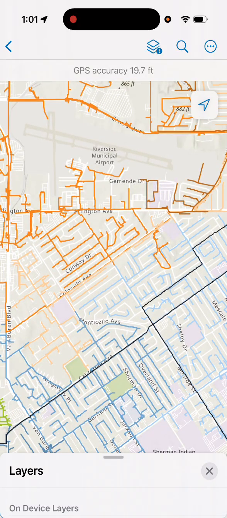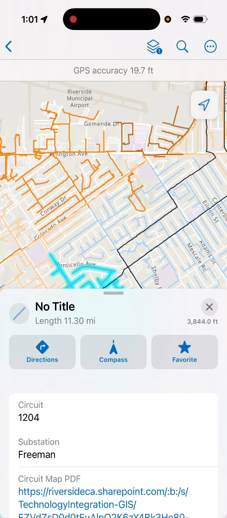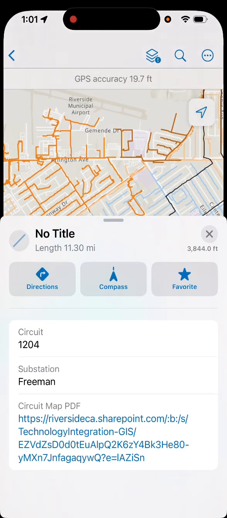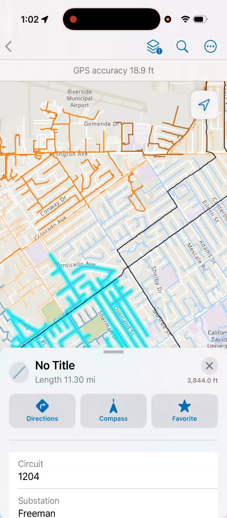There's the streets, and there's the circuits. If I click on one of these circuits, it's going to give me some information. It says this is 11.3 miles long, circuit 1204, out of substation Freeman. And then there's this link right here, which will take me to the PDF.